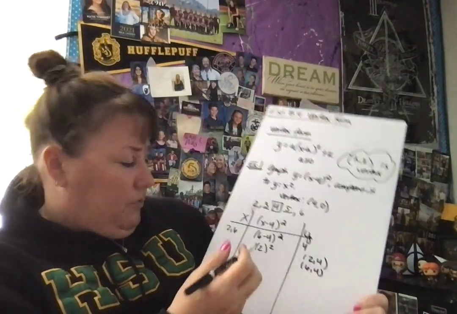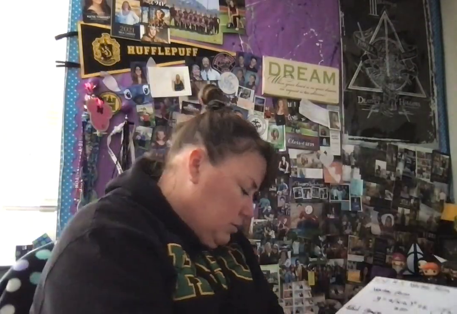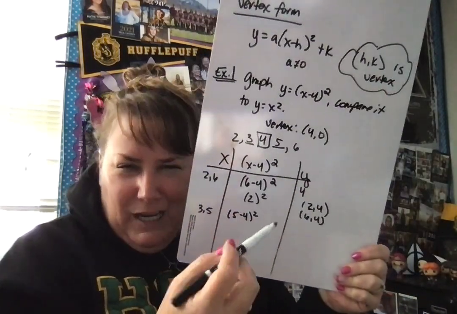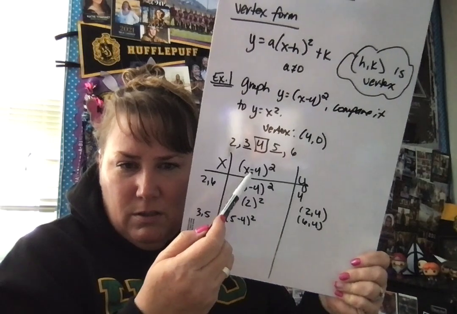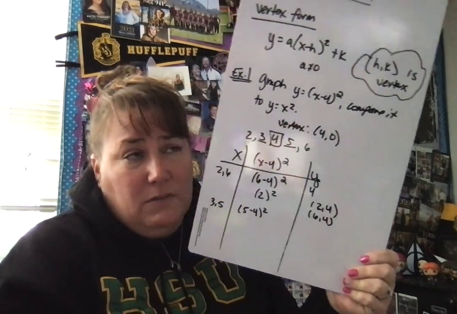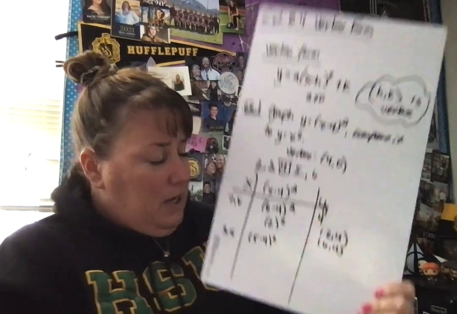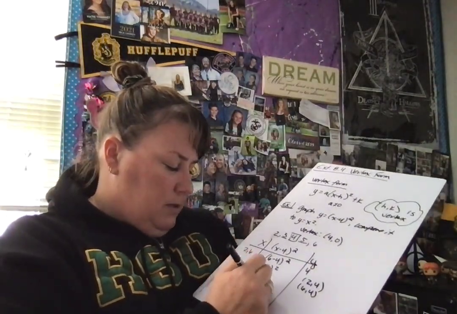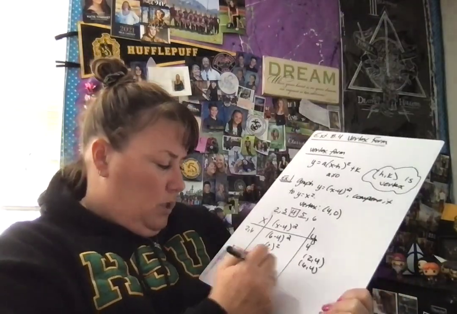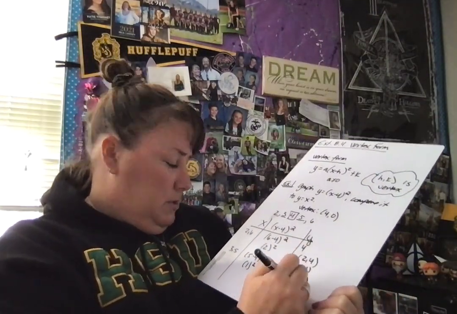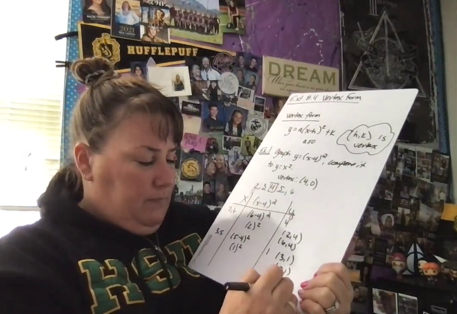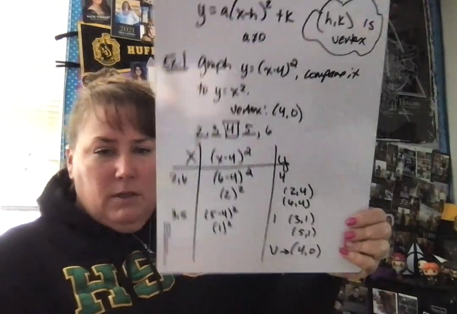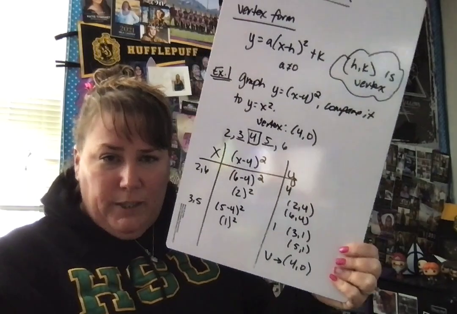And then you're going to do the same thing for 3 and 5. Taking just a quick glance at the function that they give you, I'm going to pick bigger values than 4 because I don't want to deal with negatives. Whatever you want to do doesn't matter. So subtract that, we get 1. We're going to square that, and we get 1. So over here we have (3, 1) and (5, 1). And then also don't forget to include your vertex at the bottom. Just because I ran out of room, I just put V, meaning vertex, at that point.